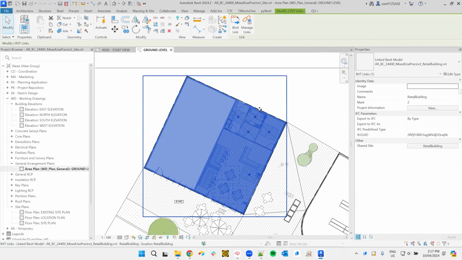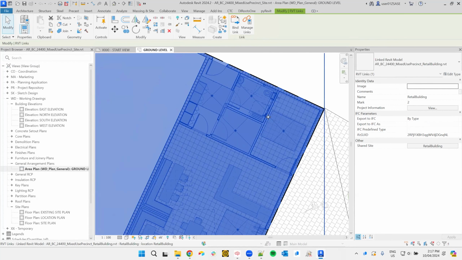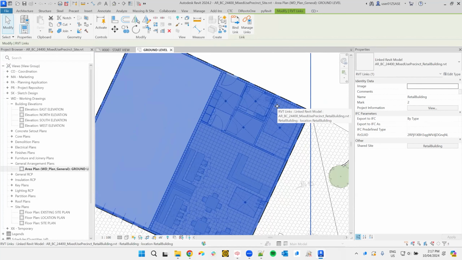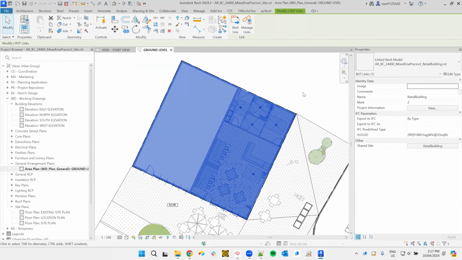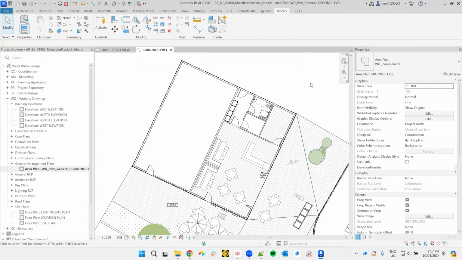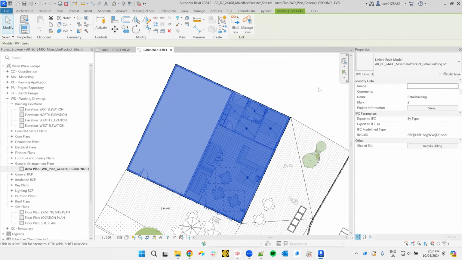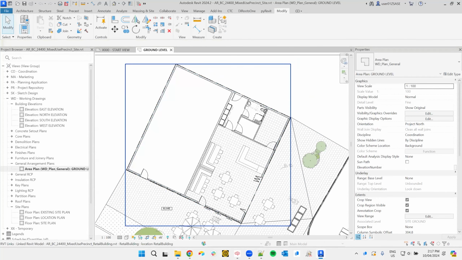Okay, it's important to set all of your files to overlay unless required. Otherwise, what we'll end up is within that file, we might have the site file. And if that's set as attachment, that's going to come back through twice. We don't want to be seeing the site again and again because we actually are in the site or other buildings on top of each other.